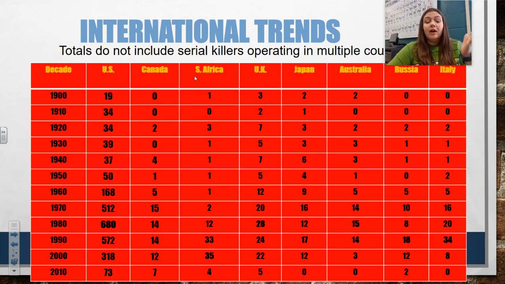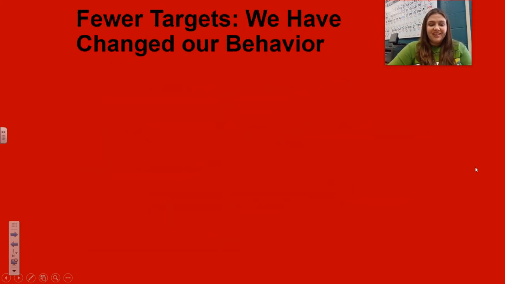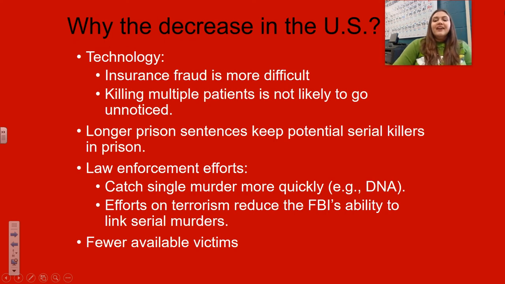This is comparing us to countries like us for the most part. Canada, Japan, the UK, which is England, Italy. Those are countries that we're similar to for the most part. We do have more people than some of these places for sure, but it's still a lot. So definitely some skewed data, but still the United States by far wins for having the most serial killers, which I'm not sure is a great thing to win.